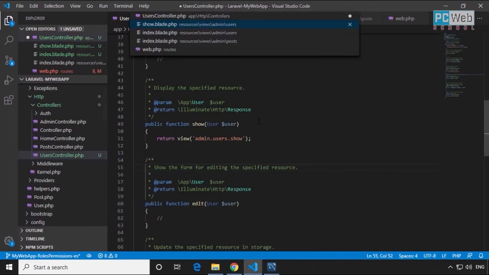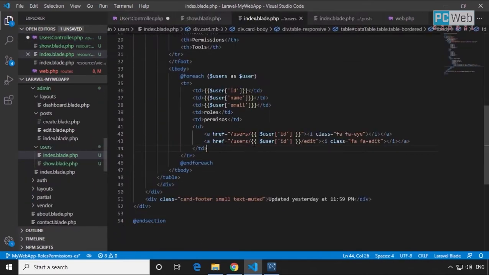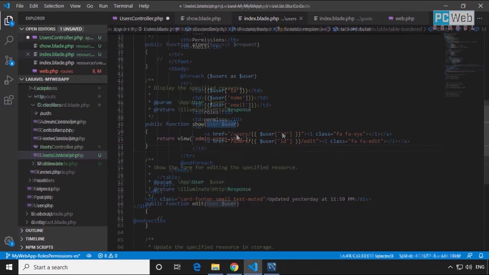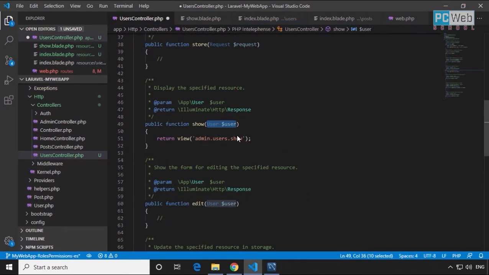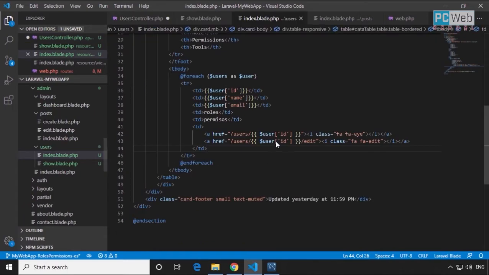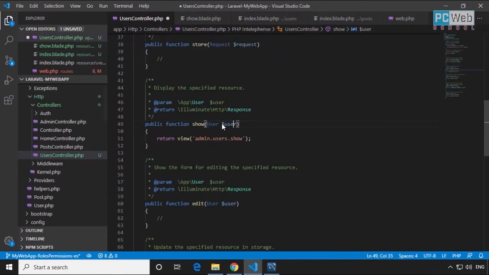will bring it straight away. So if we call this URL, user and pass the ID, Laravel will know internally which user to use or to bring from the database, right? So you don't have to bring it as the old way we used to do it, by calling the ID, sending the ID like this, and then searching by this ID.